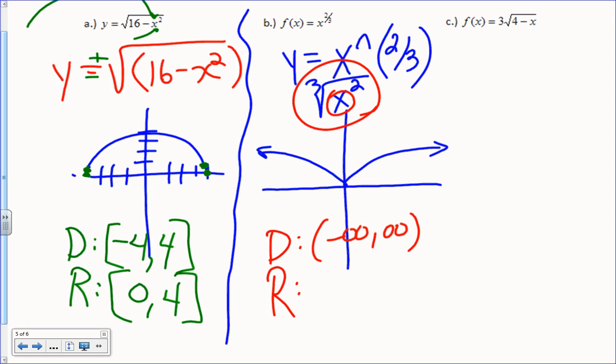I'm hoping that as you get better at this, you're going to be able to just look at the function and figure out the domain and range. How about range? Are there any y values that aren't going to come out of this? Well, let's think about what I just said. No matter what x you put in, you're going to square it, which is going to make it positive. When you take the cube root of a positive, you get a positive. So every y value that comes out of here is either going to be positive or 0. That's all that can come out of here. And can 0 actually come out of there? Yeah, if you put in 0. And so we've got 0 to infinity.